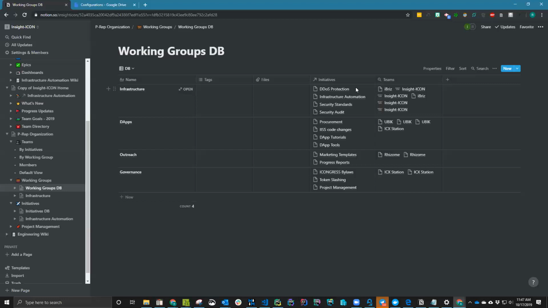I find that to be a different initiative because that's a whole workflow that needs to be coordinated with all kinds of different teams and AWS and GCP and all these different people to make sure that we get the clearance to be attacking each other, right? On testnet, obviously. Security standards has more to do with governance. And then security audit is sort of like the overarching, we have to make sure that we're all in spec. So these two might be the same, but that's sort of how I was thinking about it.